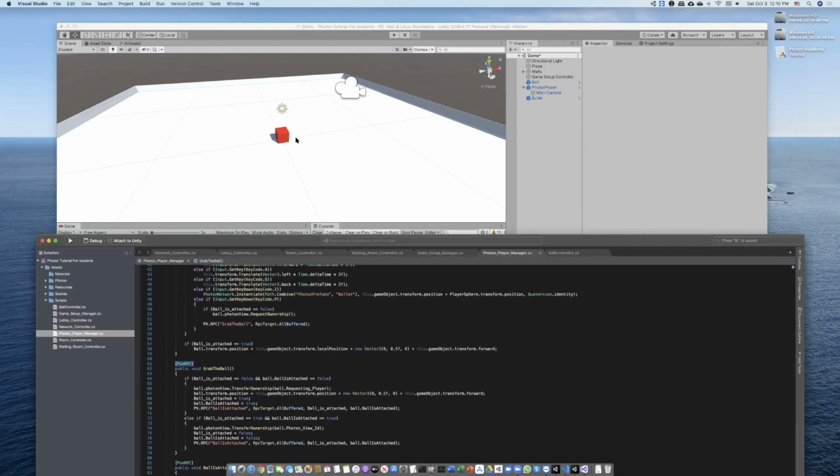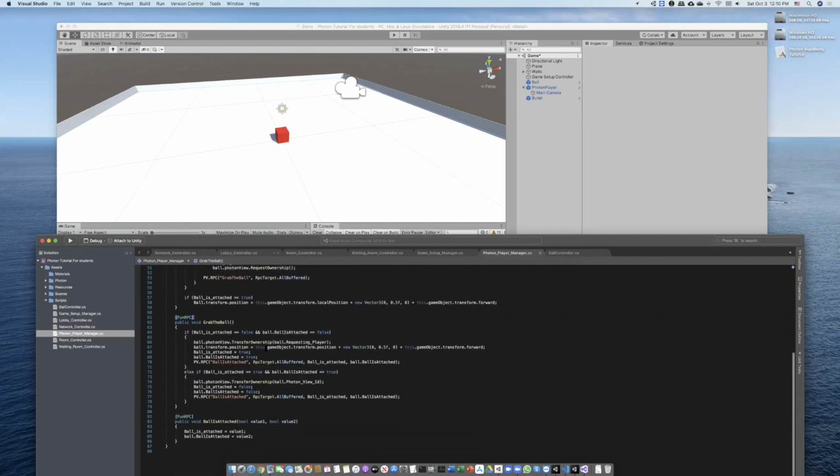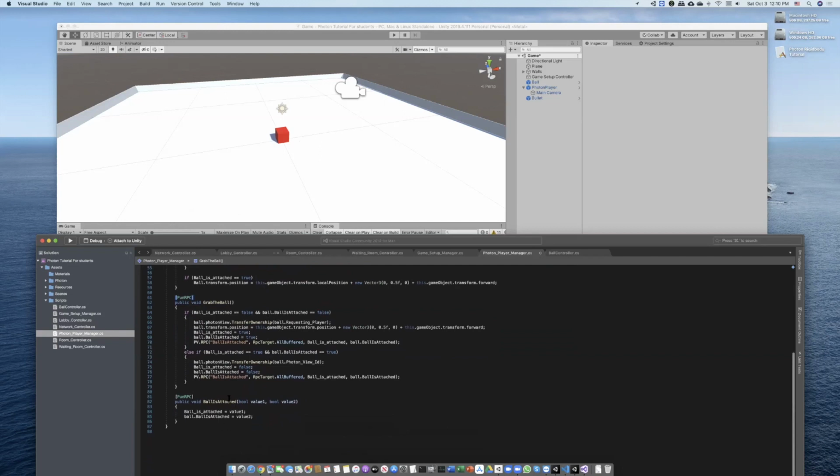But at the same time, the other people also need to see that the ball is attached with you and is moving with you. So it needs to be synced, right? That's why this RPC function is called whenever you are requesting the ownership and whenever it is transferred. So basically this function is doing that. You can go through it, and if you have some problems, you can ask me, but overall, this is a very simple function.